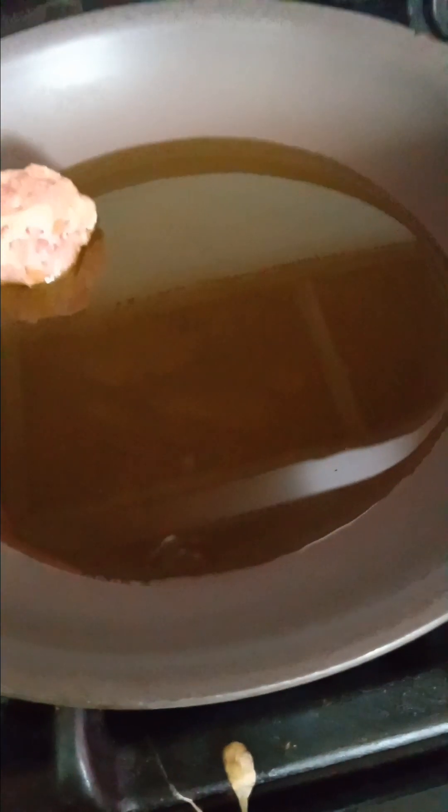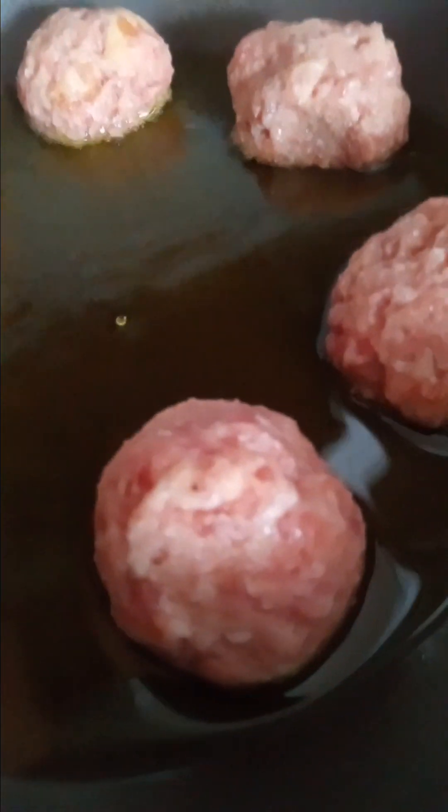I'm going to start putting them in. I always test one — if it doesn't sizzle, I know not to put the rest in. The olive oil is getting a little hot. I know I could have baked them or done them in a buttered skillet, but I think the olive oil is just a little better. Because I've never made them before, I want to follow the recipe as much as possible.